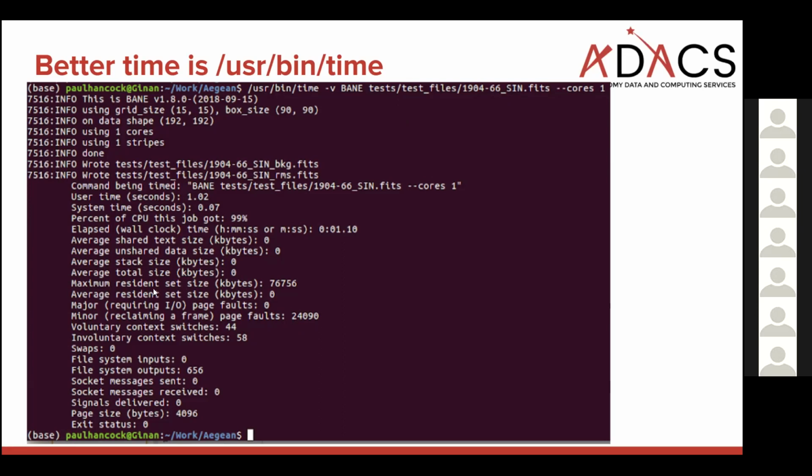You can see the maximum resident set size. This is essentially the peak RAM that was being used. So this is in kilobytes. So what's that? Like 76 megabytes we used. That's a little bit scary because the file that it reads is only about a megabyte. But anyway, that's Python for you.